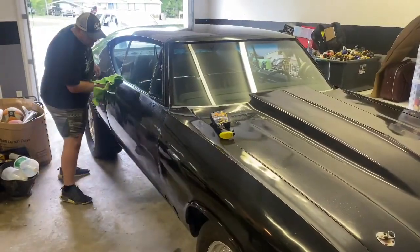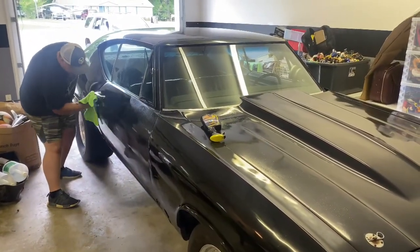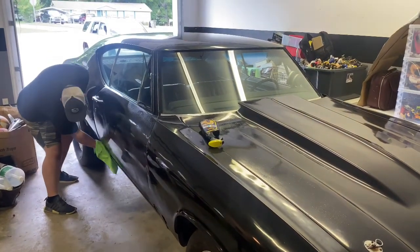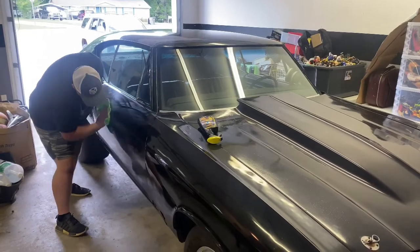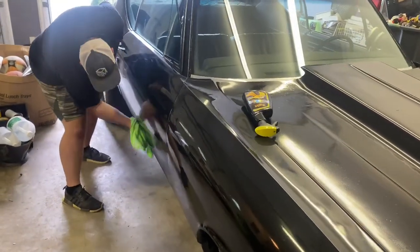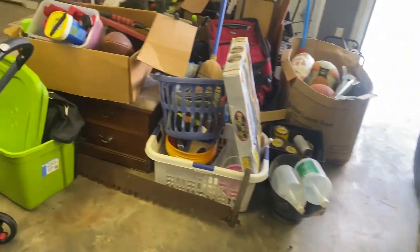Kind of a family day. My cousin Cameron came over. He put the old slick mist on it and the tire shine. I got Aria out in the shop with me today. She's keeping me company and making sure we do a good job cleaning everything up right.